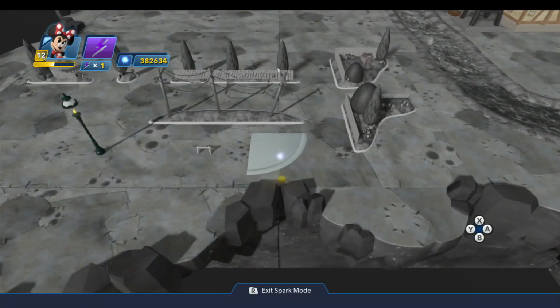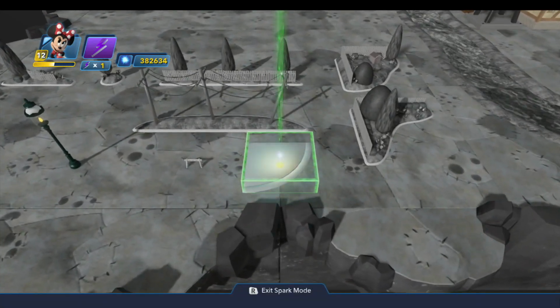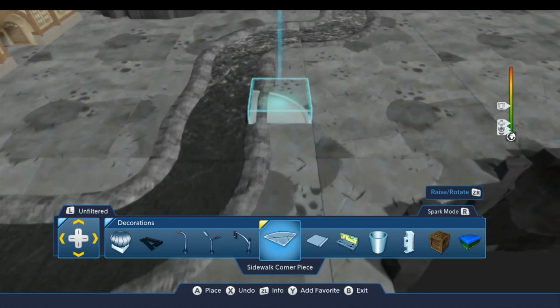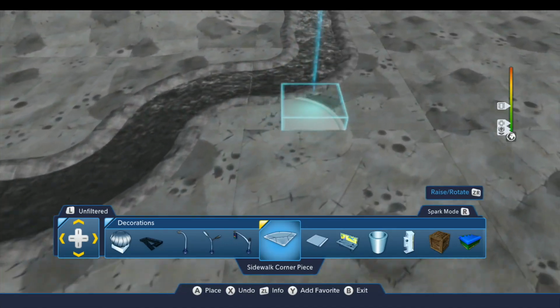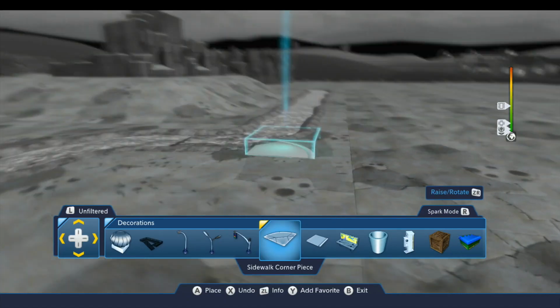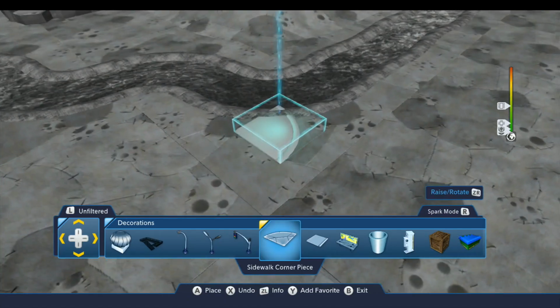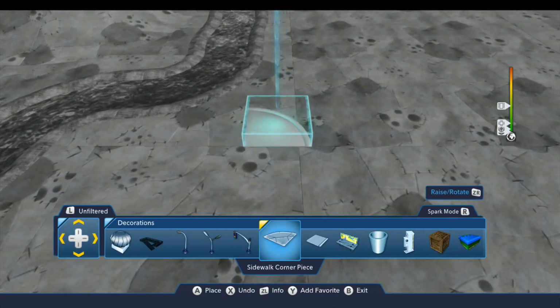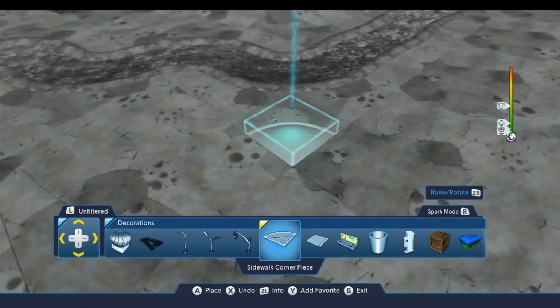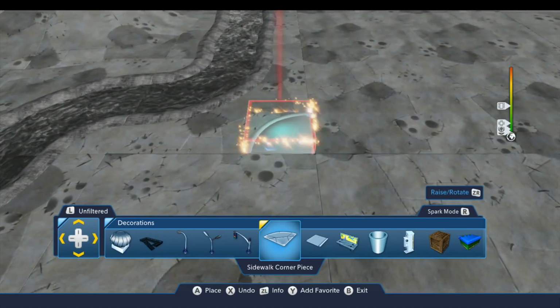But let's start with this corner piece. And everything is going to key off of this. So if we look at this corner of the river right here at the base of that hill, we're going to put this right here on the corner of that river block, just like that.